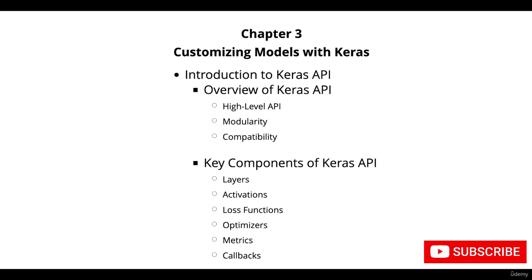Optimizers. Keras includes popular optimization algorithms like SGD, Adam, RMSprop, etc. for training neural networks effectively. Metrics. Keras provides built-in metrics to evaluate model performance during training, such as accuracy, precision, recall, etc. Callbacks. Keras callbacks allow for customizable actions at various stages of training, such as model checkpointing, early stopping, learning rate scheduling, etc.